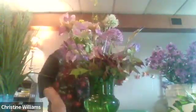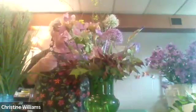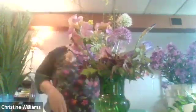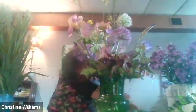I love flowers. Flowers are so important for our health, because when you see a flower, it lifts your spirits. But it's also so important for our gardens, for the bees and other good bugs to come in and help pollinate your vegetables and other flowers. So it's a really good thing to have some flowers in your yard.